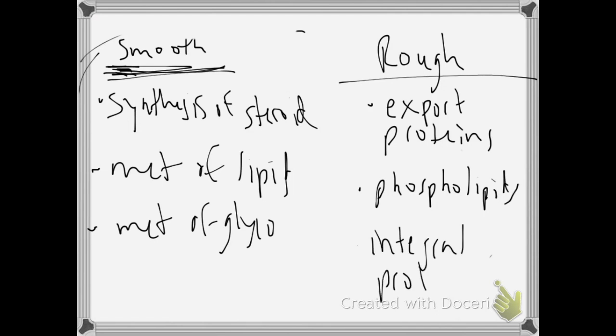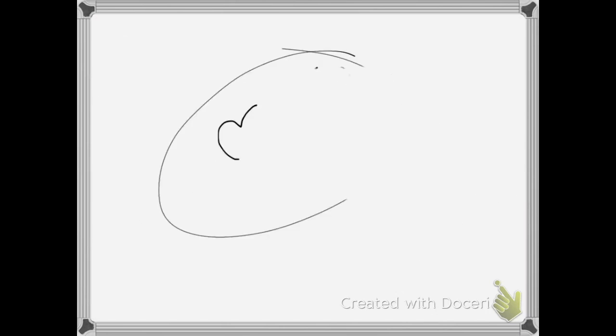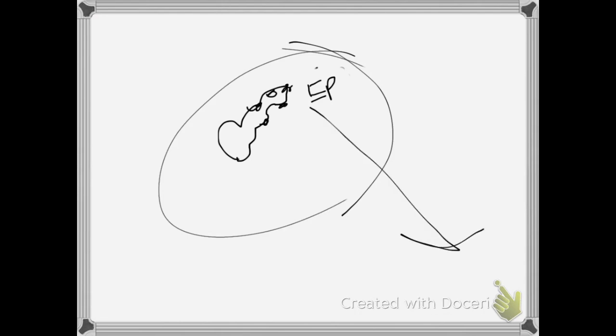Let me show you a picture that I think really helps nail this. So nucleus, extension, and so on. This is my ER. These are all my ribosomes. Okay, so what's leaving here? We already said export protein, so I'm just going to put export protein. I'm going to draw an arrow that shows leaving. We want to produce other things that are going to go in this general direction. The difference is that they're not going to cross that plasma membrane. So we need things that are approaching the plasma membrane and being integrated in with it.